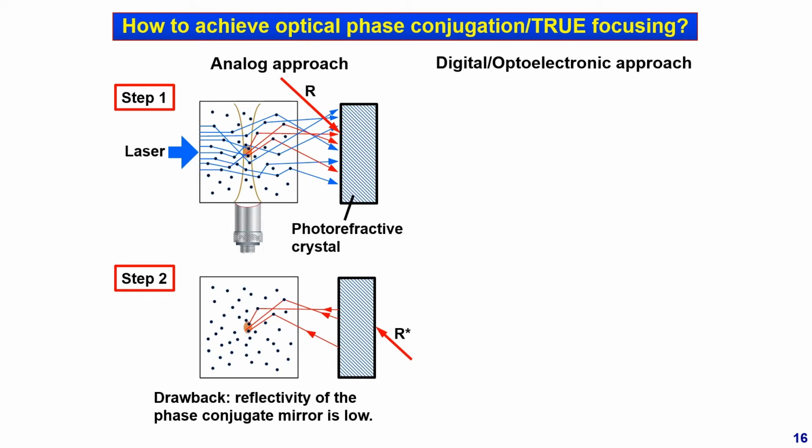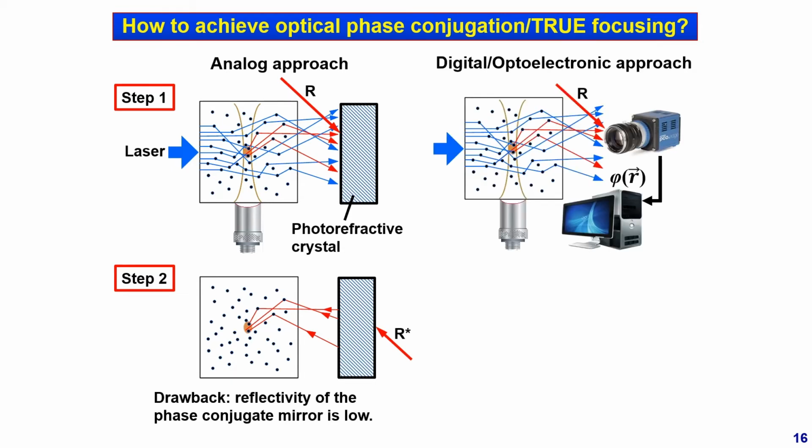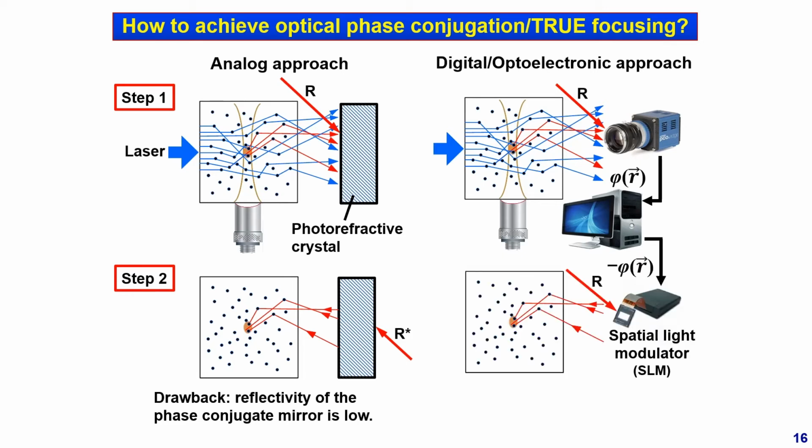This approach achieves optical phase conjugation by following its definition. First, we measure the wavefront of the ultrasound tag light using digital holography. Then, we display the conjugate wavefront on a spatial light modulator that modulates the phase of light. Upon reflection, a planar reference beam acquires this phase and becomes phase conjugate to the ultrasound tag light, so the modulated light would converge to the ultrasound focus.